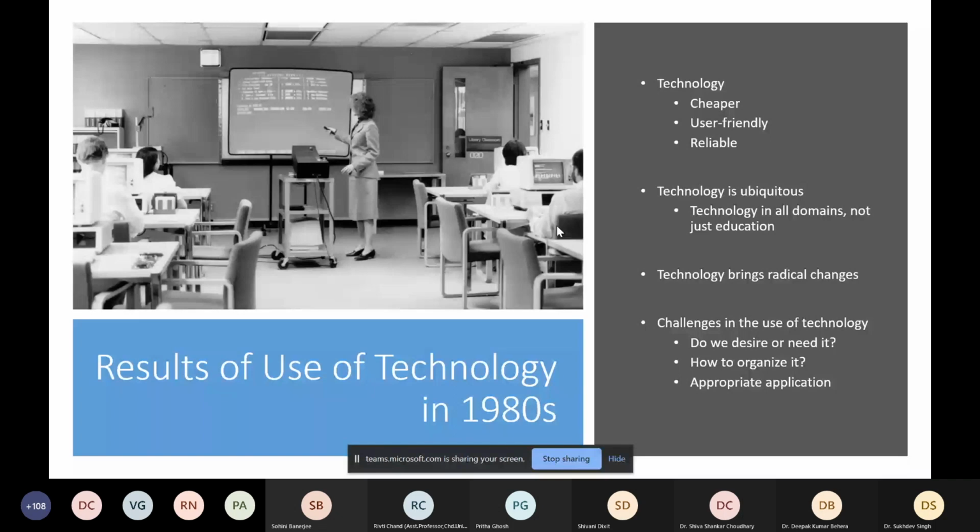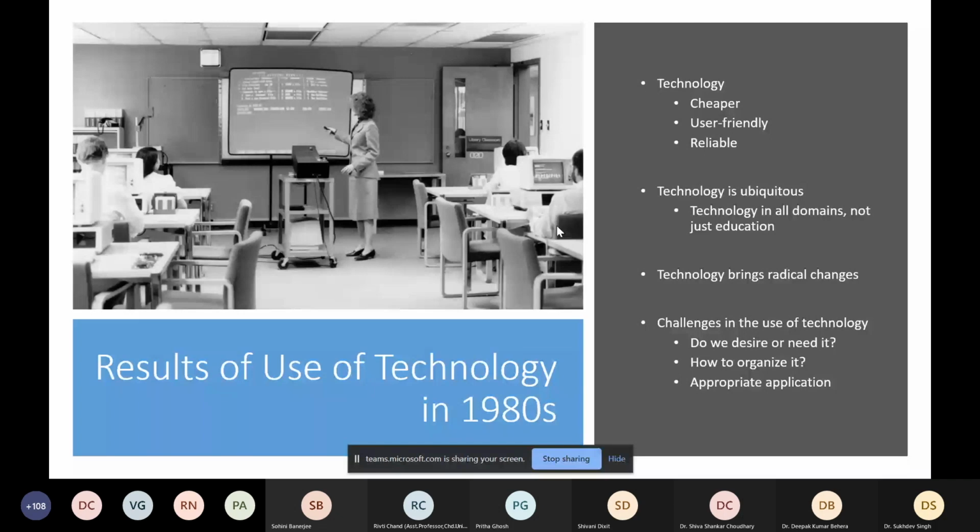They may not have come to our country, but they were happening in Europe as well as America. But still, there were challenges, and challenges are always good. What were the challenges? The questions being asked were: do we desire it? Such technology actually interferes with our personal space. If I want to use Google Maps, Google Maps will ask for my location. So do I desire such interference in my life? Do I want to give where I am with my device to Google, in order to get the sense of my physical surroundings, to use the map?